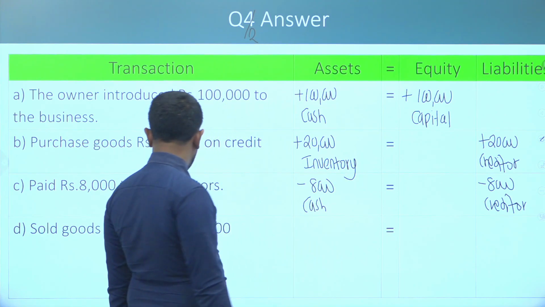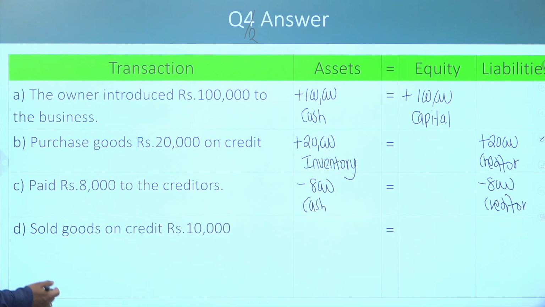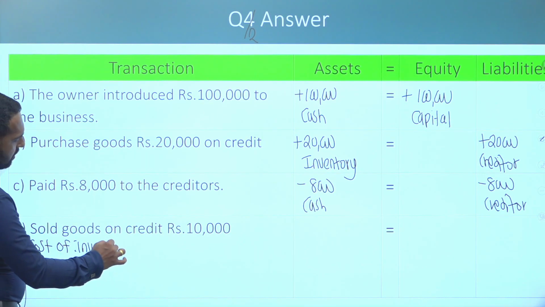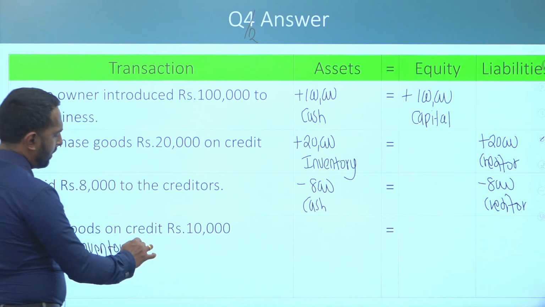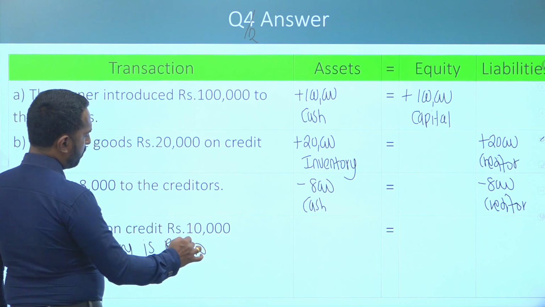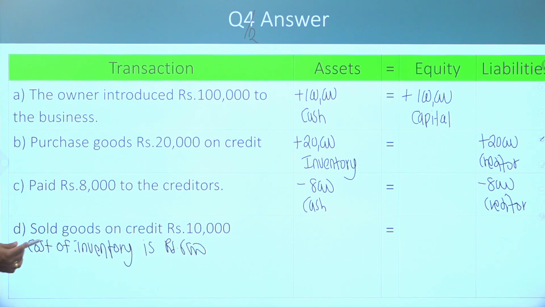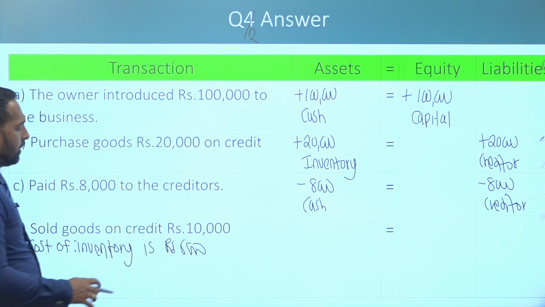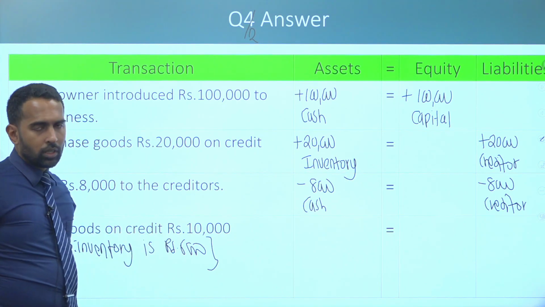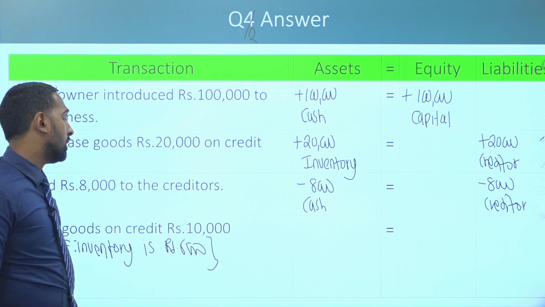Okay, I haven't given the cost of the items. Sorry. මේක ළමයි අපි cost of the items ටික දාගමු මේ question එකේ part එක නේ. Cost of inventory ඉගන් ලියා ගන්න. Cost of inventory is rupees 6,000. අපි හිතමු 6,000ක cost එකක් තියෙන inventory තමයි 10,000ට වික්කේ කියලා. So that part of the question is missing. So let's say 6,000 cost of inventory has been sold for 10,000 on credit.